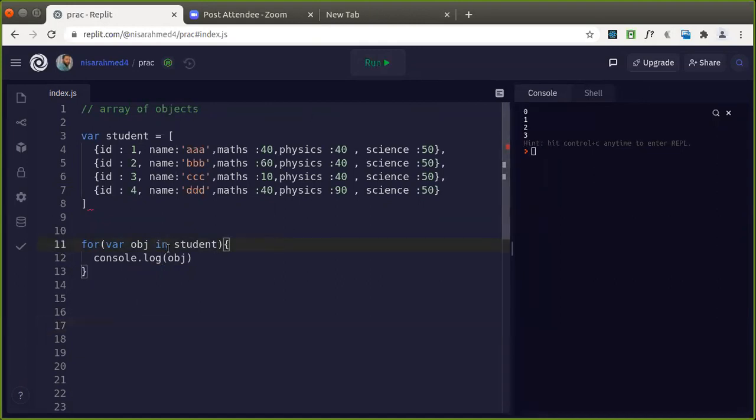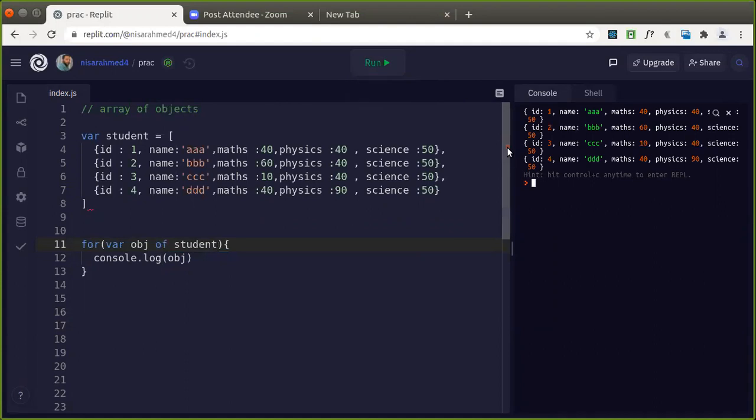We'll get the object here. You can see our object. Now in this one, I'm iterating through all the objects in the array student. Good. Now suppose I want to update the total and result.